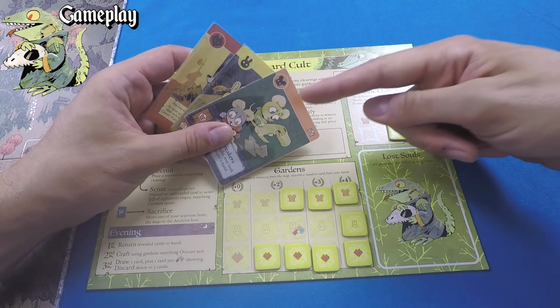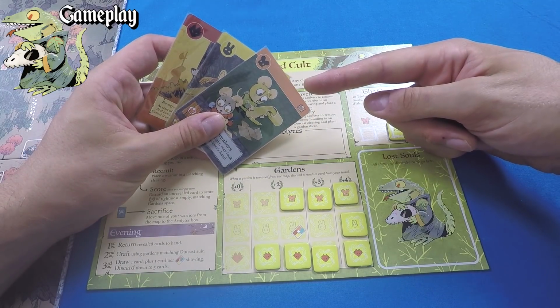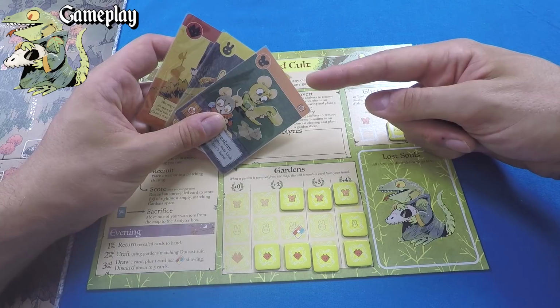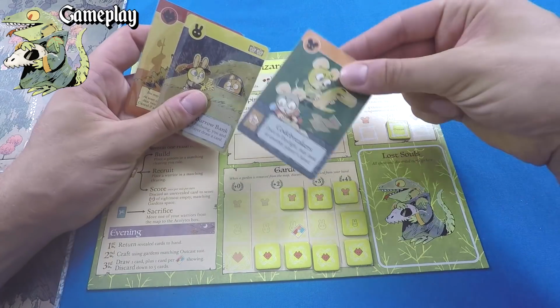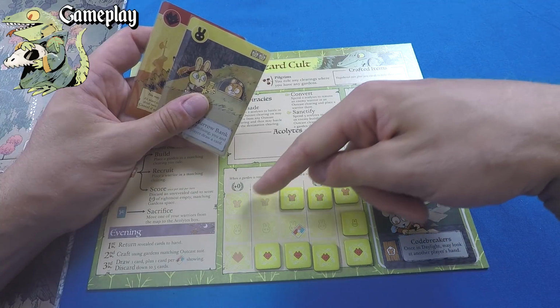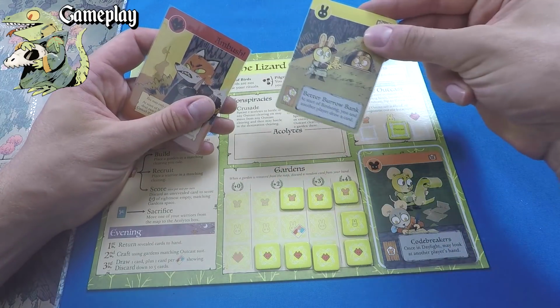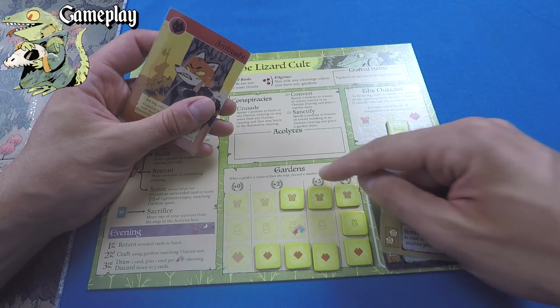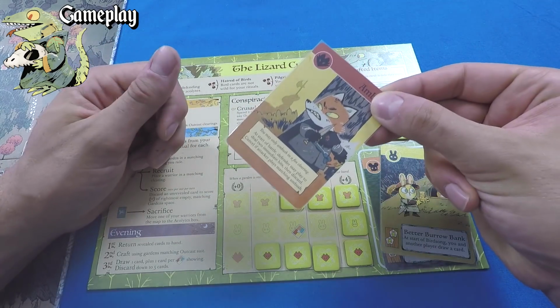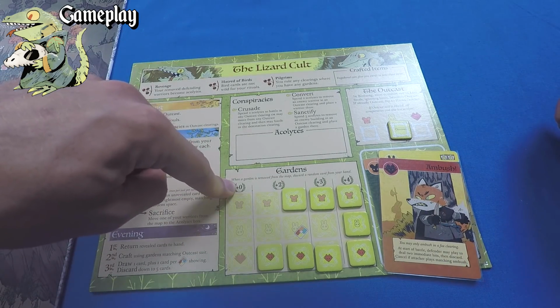When you discard a card to score, you score the rightmost empty space based on the column it's in. So for example, if we were to discard this mouse card to score, we would gain 2 points because this empty space is in the 2 points column. The bunny card would get us 3 points. As you can see, it's in the 3 column. Fox card would get us no points because 1 garden gets you 0 points.